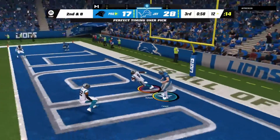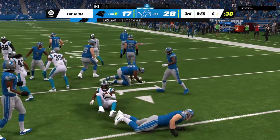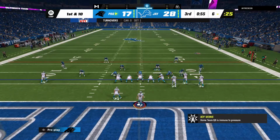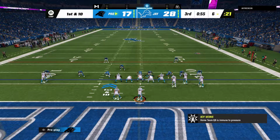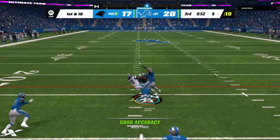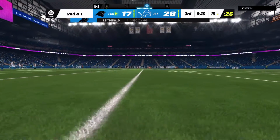Mariota. And this is going to be intercepted. Picked up by Javon Holland. And the Panthers are going to take possession here at their own 6-yard line. So a potential momentum shifter there, working with a 2-score lead, 3rd quarter. But that, not the smartest of throws. I agree with you on that one because this game is still very much in the balance. It felt pretty one-sided to this point, but now, if these guys can turn this turnover into points, things could start getting a little more interesting.